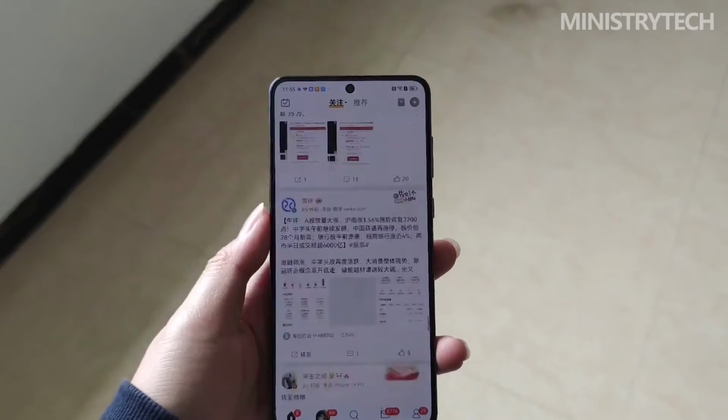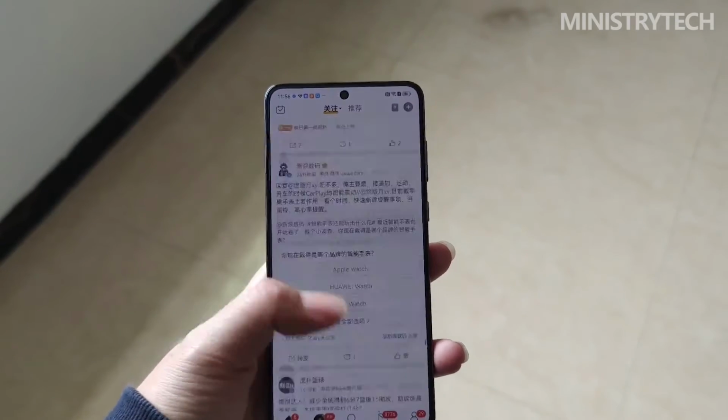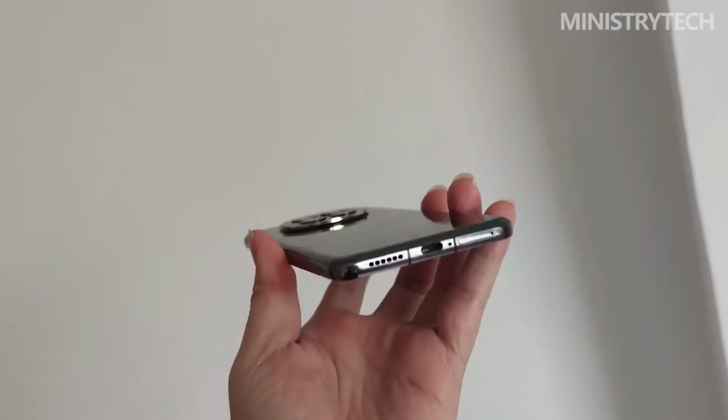The small function of the Super Transfer Station is also very popular. In the daily use of phones, drag the information, files, pictures, links, etc. you need into the Super Transfer Station, and you can use and share these materials across applications and devices.